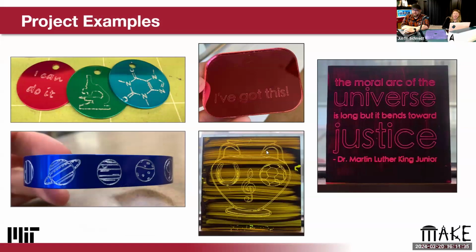And so the examples that we're going to show you today include engraved jewelry, which you can see on the left. They include this really cool technique with painted acrylic that we engrave into, which are the sort of light up things with the vase and the quote on them. We'll do engraved mirrored acrylic, and then we have a couple other examples to pepper in as we go.